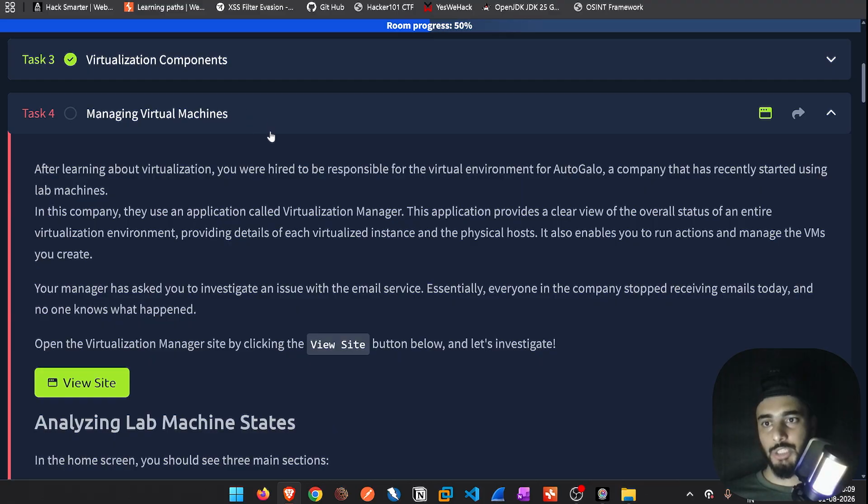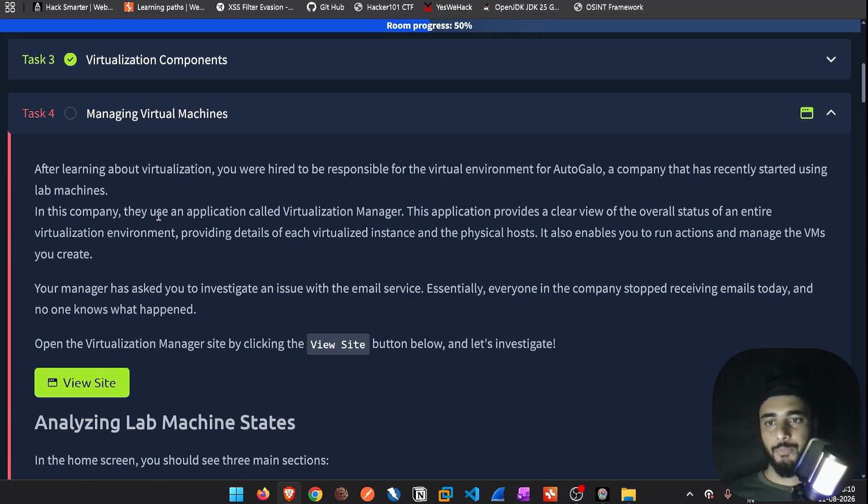Managing virtual machines. After learning about virtualization, you were hired to be responsible for the virtual environment for Autogallo, a company that has recently started using lab machines.